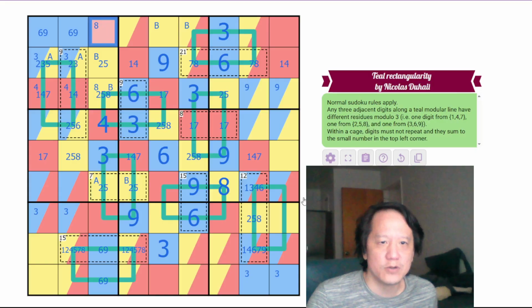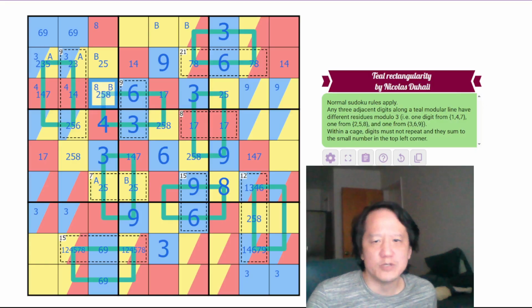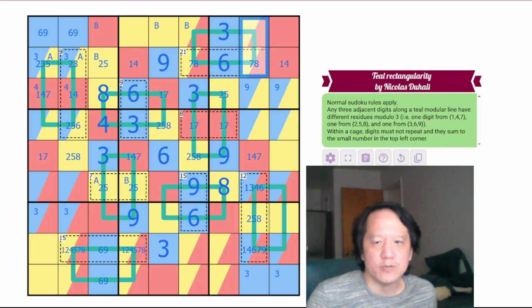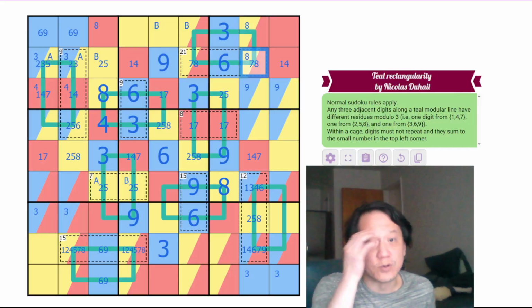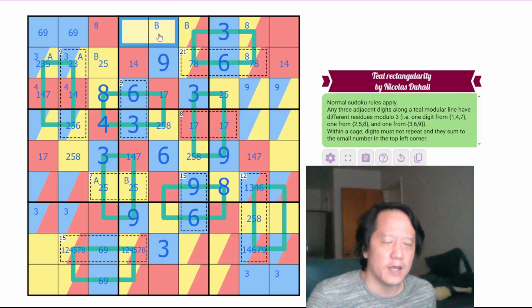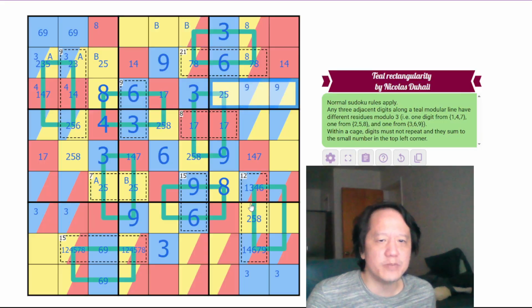This can't be yellow. That's red. One of these is guaranteed to be red. This is a red-yellow pair, so this can't be red. It's yellow. So this has to be B, which means this can't be B. That's 8. So we know 8 has to be one of these 2 digits in row 3. This can't be B, but it could be A. I don't know. A is one of these 3, though. So this is an A-B pair here. We're just not sure which.